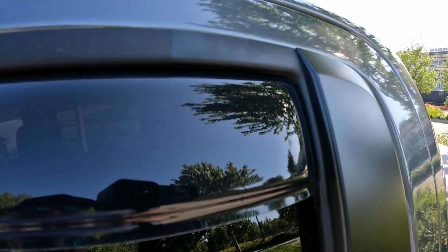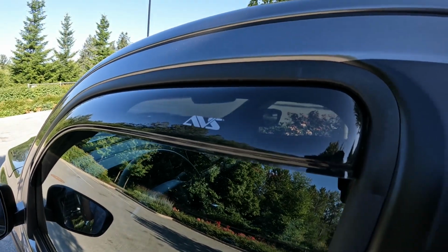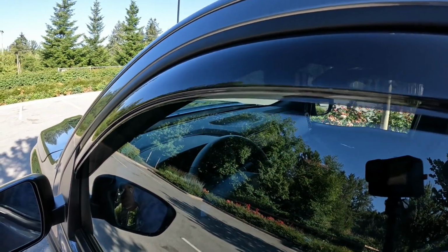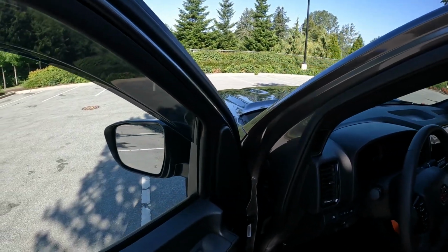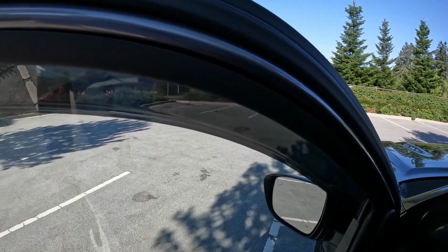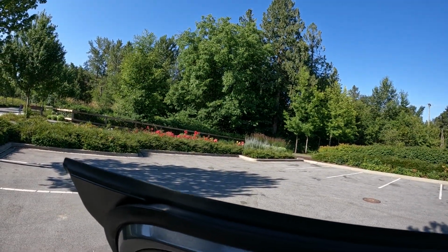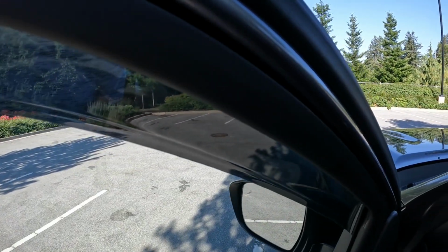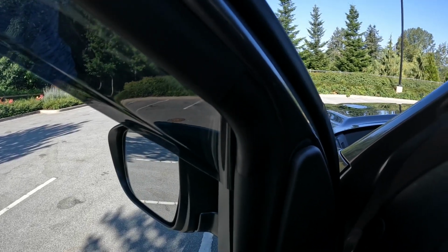These have actually been on for a couple days now, and they do recommend when you put them on, like I showed you, roll them into place, roll your window up and down a couple times, make sure they're not snagging, and then once you get it where you're comfortable with it, close it up. And they recommend leaving your window closed for up to 24 hours. And like I said, if you can, we have a nice sunny warm day, roll your window up, park it outside, let the sun beat down on it, warm it up. It just lets the plastic and the glue kind of relax a little bit, and it'll find the sweet spot.